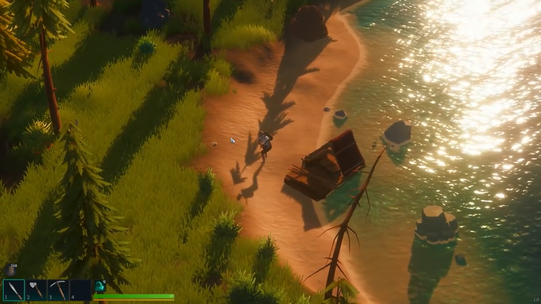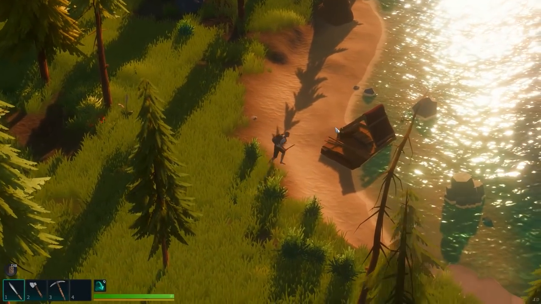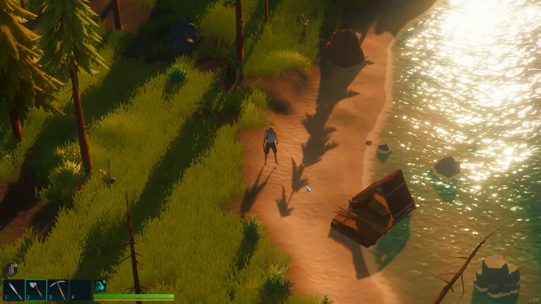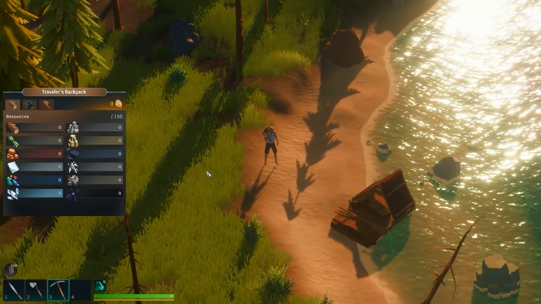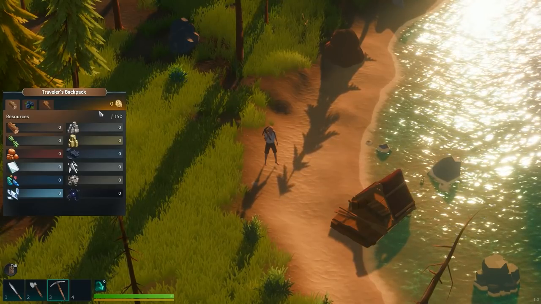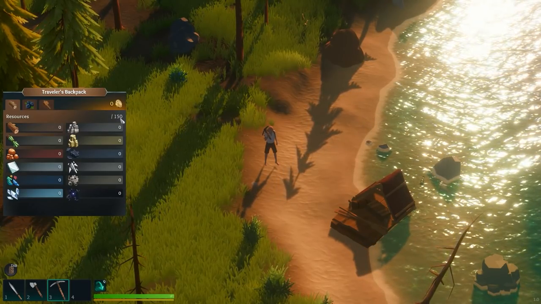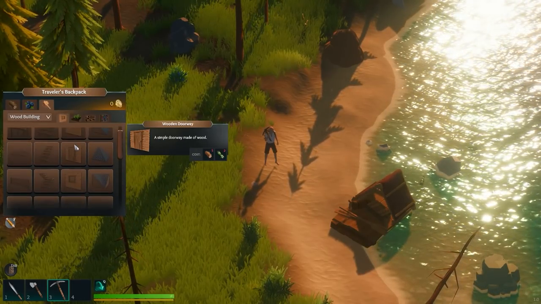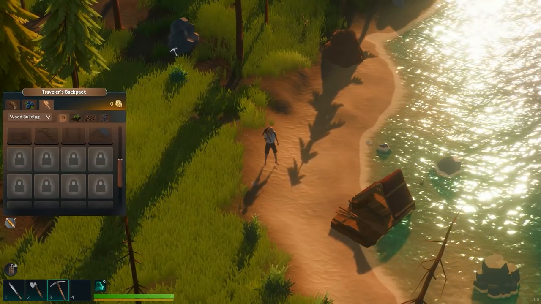All right, here we are at the beginning. So we're using the mouse movement abilities, and then we have hotkeys to switch between our different items. If you press tab, you can open up your backpack. You keep all your resources on you, but you have a cap. We have a cap right now of 150. We have berries and food and whatnot, and then our building options are here too. Yes, this game has building.